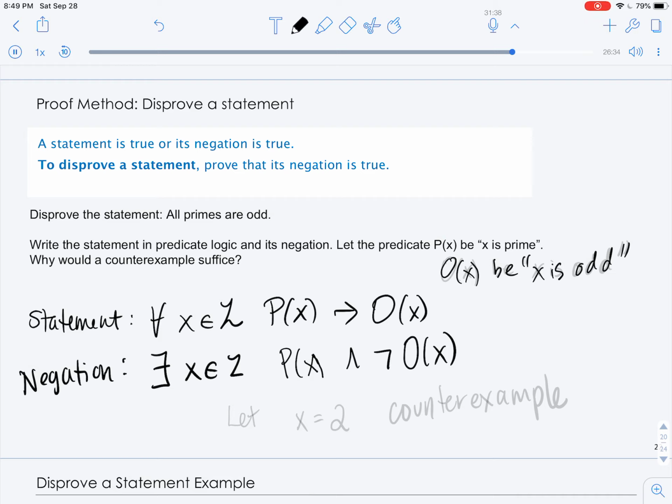And in order to disprove the original statement, we only need to give that integer, and that integer that is prime and even is 2. So that is called a counterexample. 2 is our counterexample to show that that statement is false. So if you have a statement of the form for any a predicate holds, when you negate it, you go there exists, then negate the predicate. A counterexample is sufficient in those examples to disprove the original statement and to prove that the negation is true.